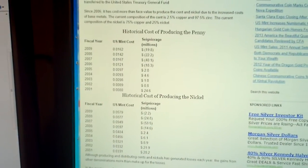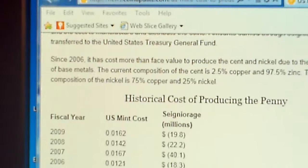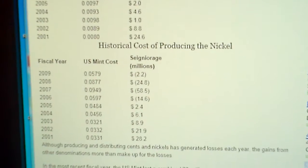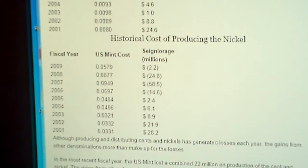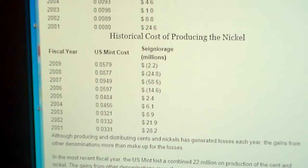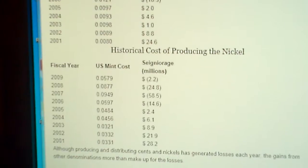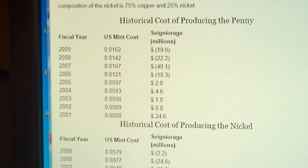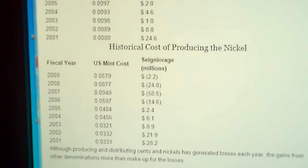Let's take a look at the problem with our coins. This article here is coinupdate.com, and I believe this is the November 2011 newsletter. As you can see here, it cost the mint roughly around six cents to make a nickel. This was in fiscal year 2009. So about two years ago, the government started seeing that it's costing the mint more money to make our money. Their problem is that they are spending more to make the penny — about two cents to make — and nickel, roughly six cents to make.